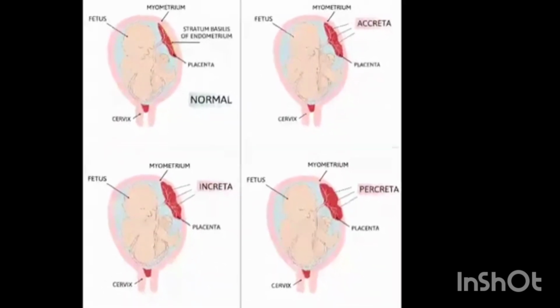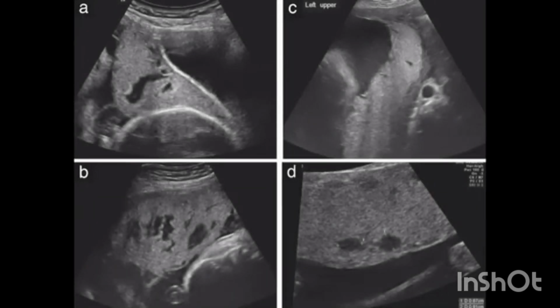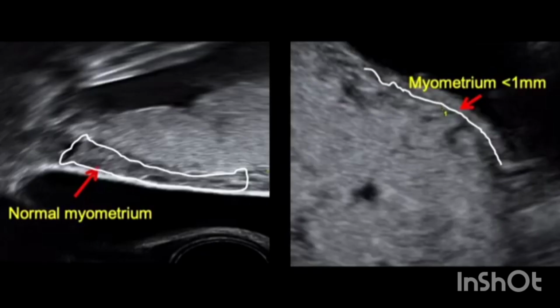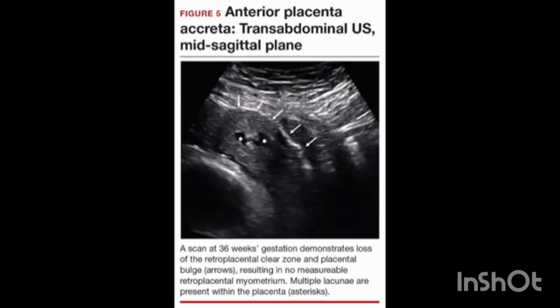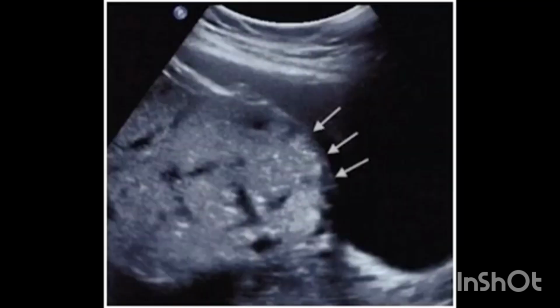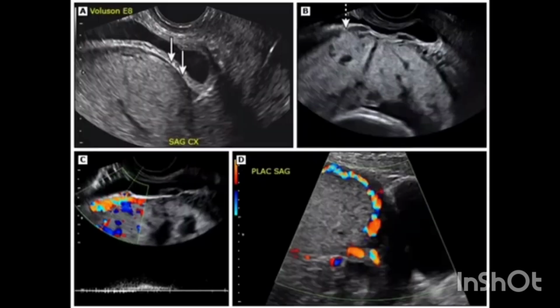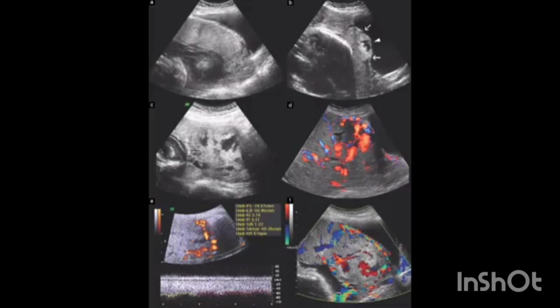Ultrasound findings suggestive of accreta include 1. Placental lacunae. 2. Myometrial thinning to less than 1 mm. 3. The loss of a placental uterine interface, and 4. An abnormal uterine bladder interface. The use of color and 3D Doppler ultrasound is also helpful in diagnosing placenta accreta. For example, an ultrasound may detect increased vascularity or blood flow that is beyond normal.